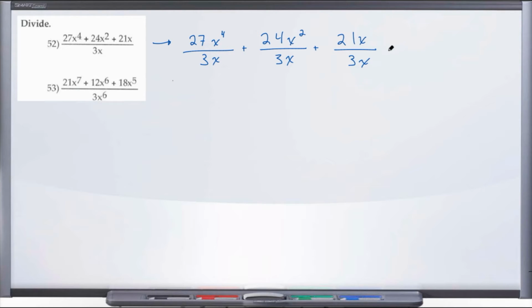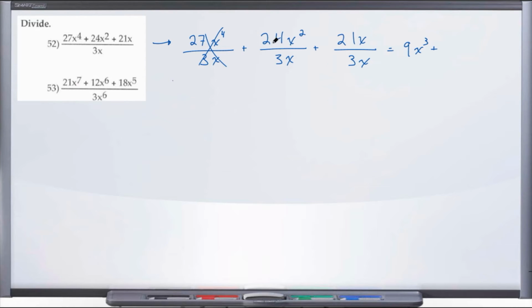And the reason we want to do that is because it is helpful and makes the division a lot easier to visually see, because now we can just say 27 divided by 3, well, that's going to give us 9. And then we are top heavy or bottom heavy on x's, you can ask yourself. And for this first term here, we are top heavy. Well, how many are we top heavy by? By 3. And now we've taken care of that part of our division.